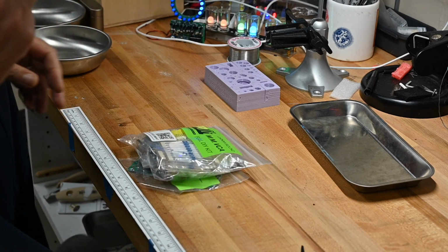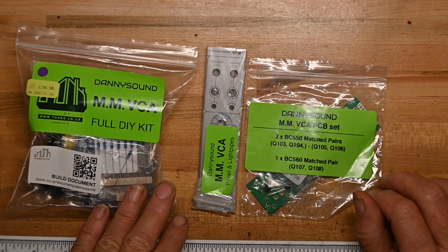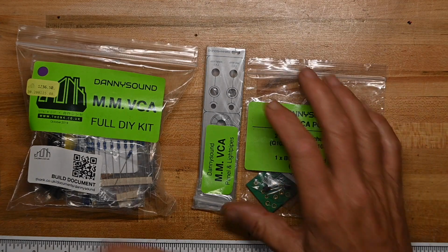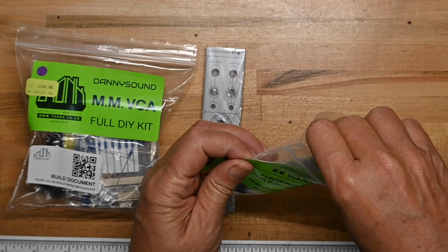Let's see what's in the bag. First, it's three bags. A bunch of parts, the front panel and light pipes, and the PCBs. So let's look at the PCBs first, because I always like to look at those. Let's see what's up.